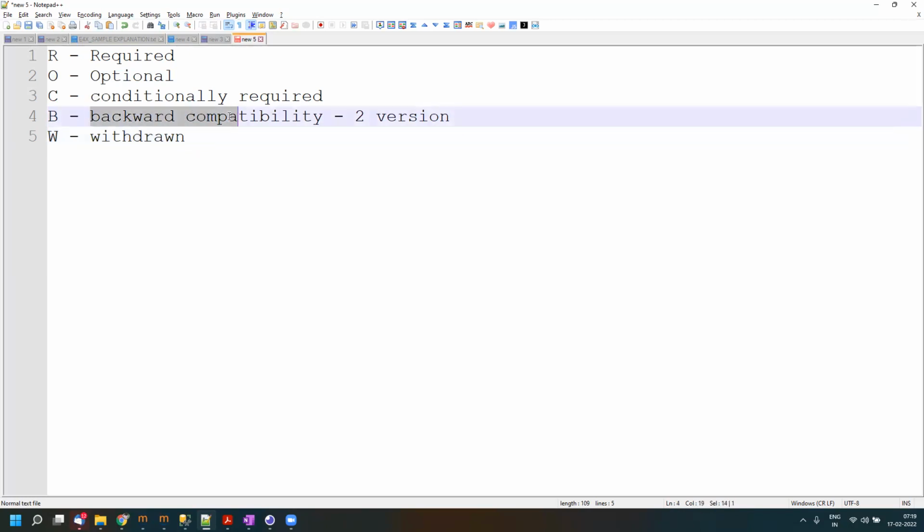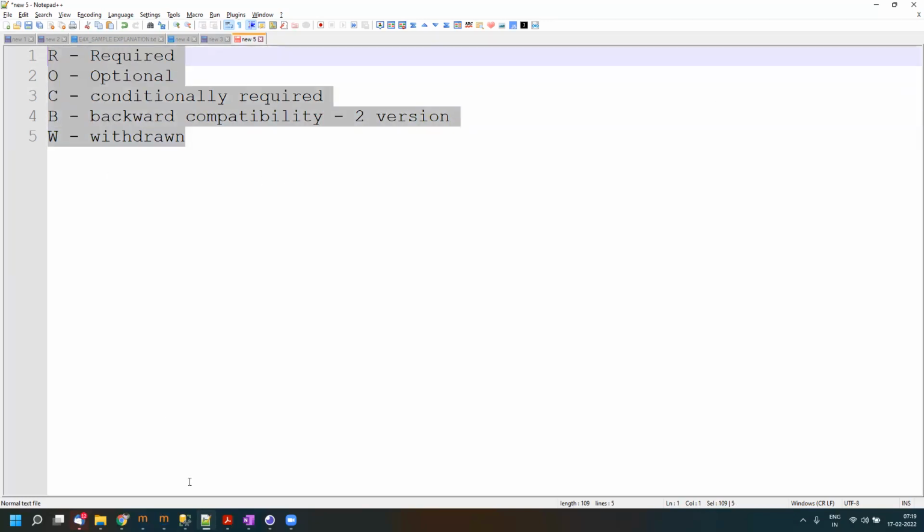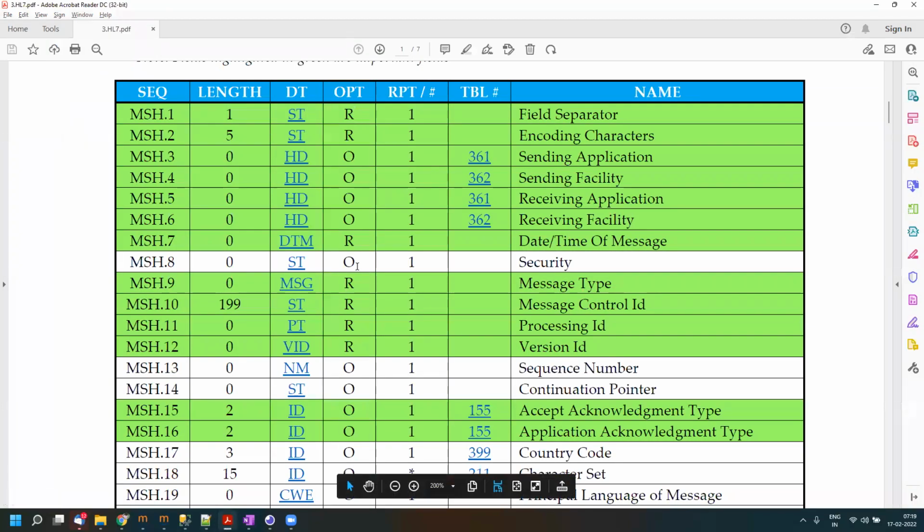So backward compatibility is something that will be marked for the current version and the next two versions. These are the expressions that you will see in this particular field where we have optionality. Next, we have repeatability.